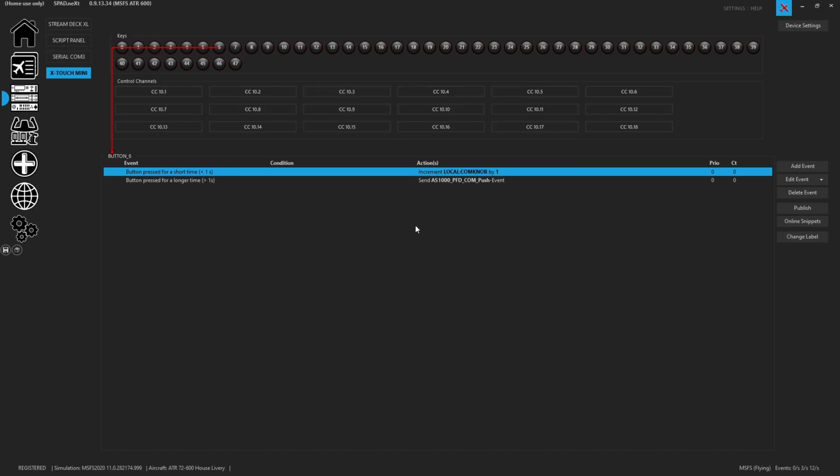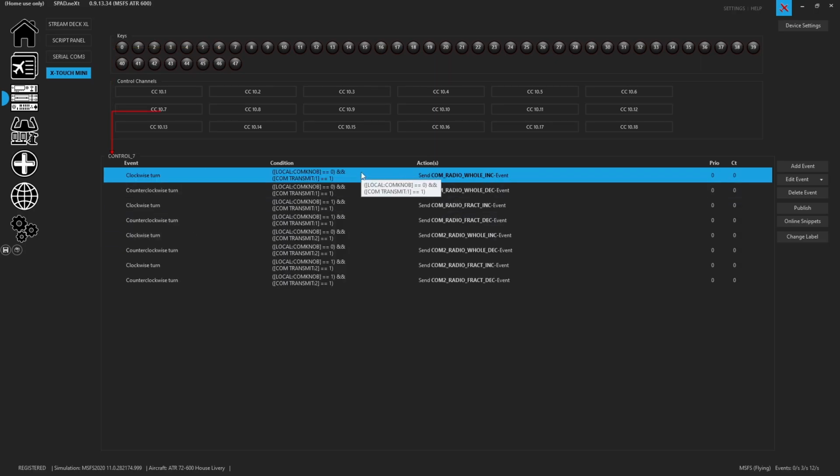So when we come over to the COM knob, you're going to see local COM knob 1. That is incrementing the knob value, so which one we're supposed to be using. This event is no longer needed. I shouldn't have had that there. So again, COM knob 1, I've got my own value for toggling between what we use that for.